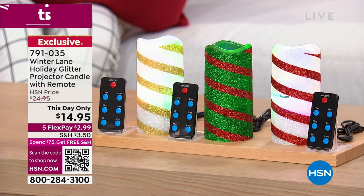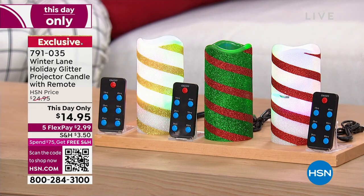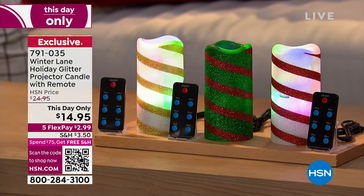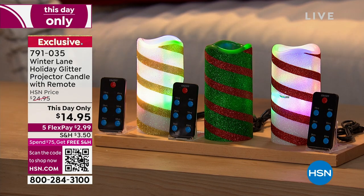Can we walk around and show this? The red and the green, we have only 1,500 to go around. Remember, it's also on 5 Flex Pays of, well, for only a couple dollars, good grief, $2.99.